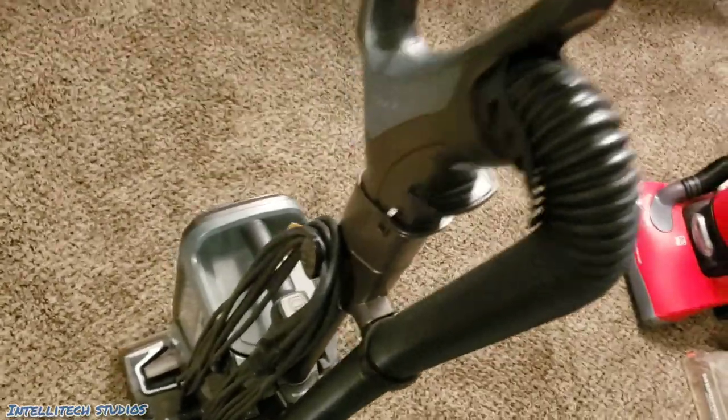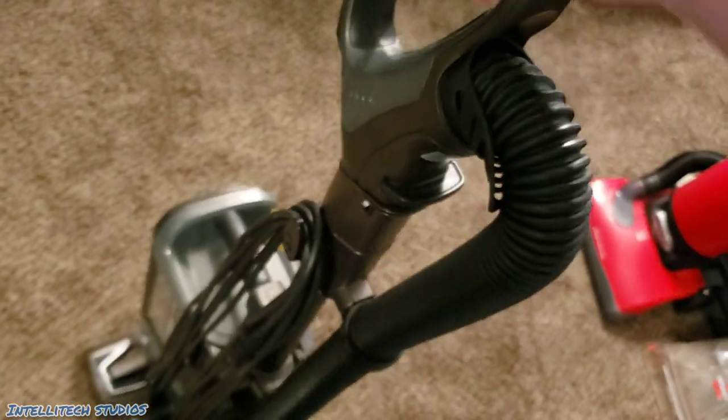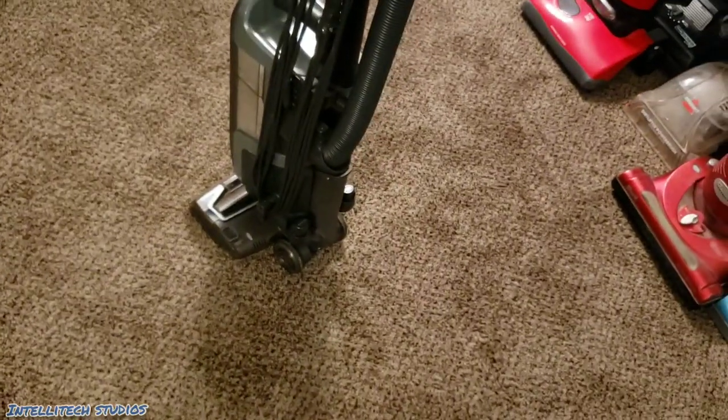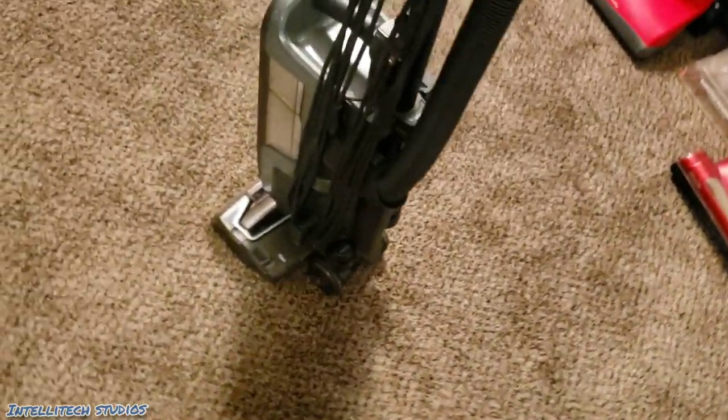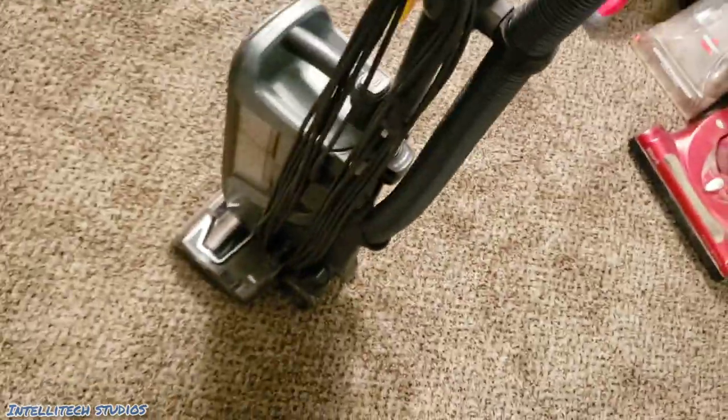So if you still want attachments for this, you can put the NV352 and the older Shark attachments on here. So that is an option. But, yeah, that's pretty much it. At first, I thought the machine didn't work, and that's because the hose was actually undone, because obviously the electronics go through this hose, so you have to make sure that's in all the way.